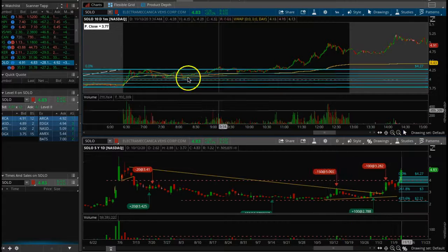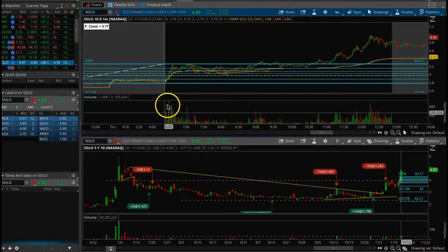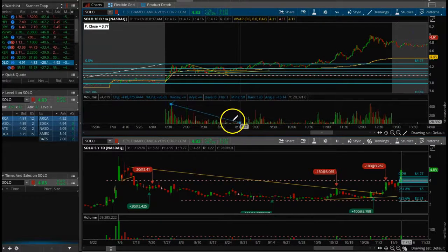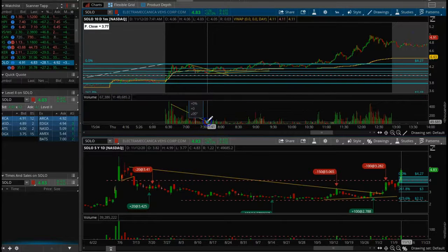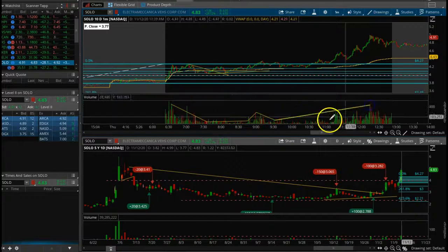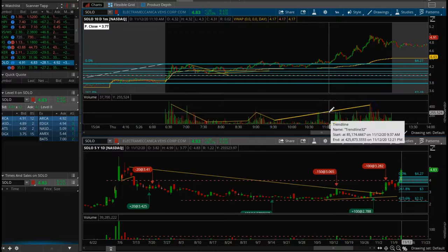So remember, you want to have volume as well. I talked about this in my previous video as well, the relationship between the chart and the volume. You want to have that volume. Whenever something doesn't move on either side, and it has volume, it's important to see that. It basically confirms the move that you're taking, the position you're taking. And that's basically it. So that's the way I trade it.